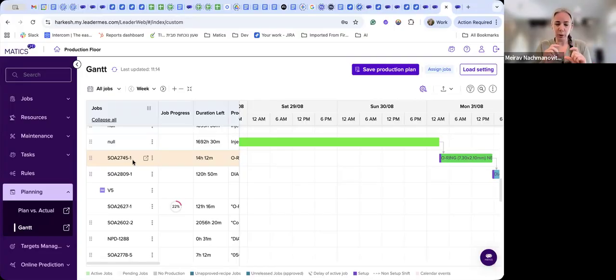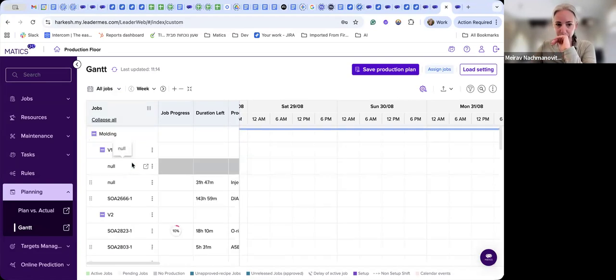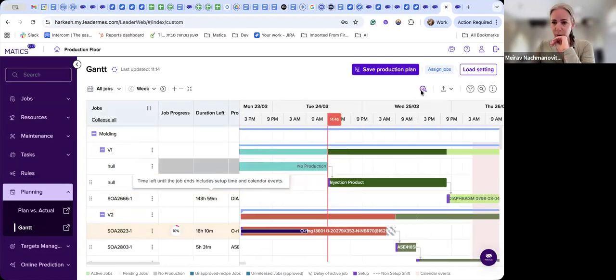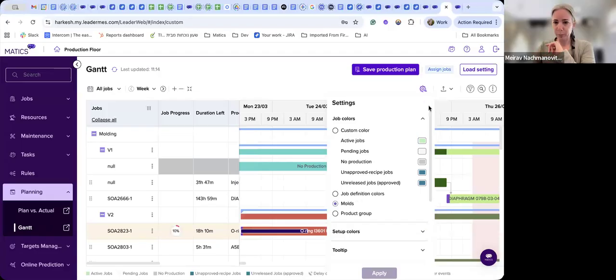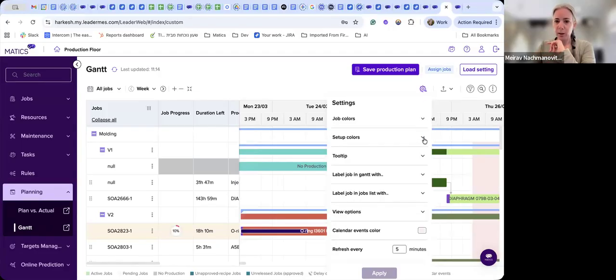Okay, so in order to save a setup, just make sure that all the work orders with the same mold are one after the other, and then do a setup and change to a different mold. Okay? Good. So job color, change to mold. Next. Setup color, don't touch it.